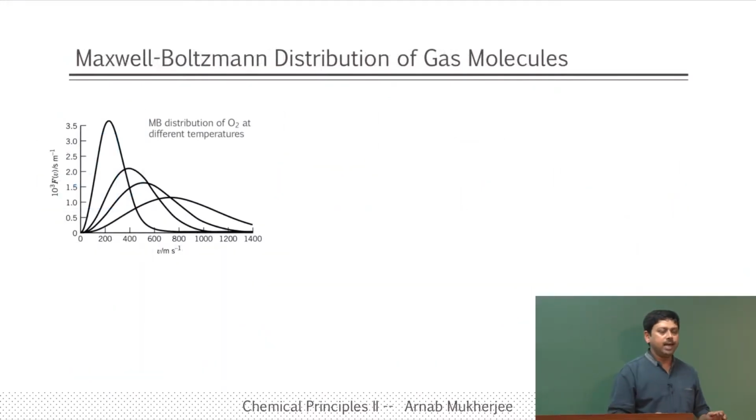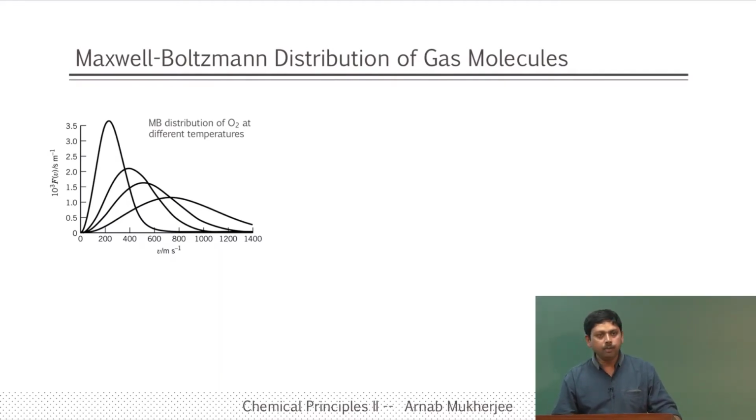Now, does it mean that all the particles are moving with velocity v? Because here we have considered that the particle velocity is v, just one value of v, and we have done our calculations. Now, it turns out that all the particles will not have the same velocity v. It is very improbable to have all particles with velocity v. That is the work of first Bernoulli and then Maxwell and Boltzmann, the Maxwell-Boltzmann distribution, which shows that there will be a distribution of velocities at a given temperature.